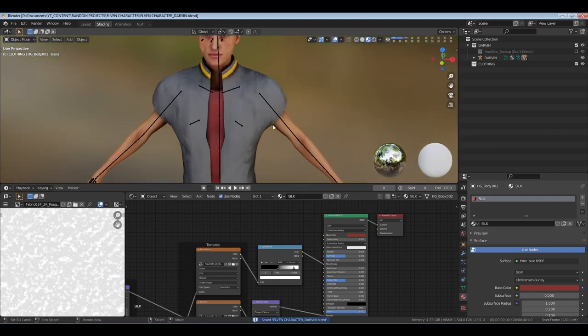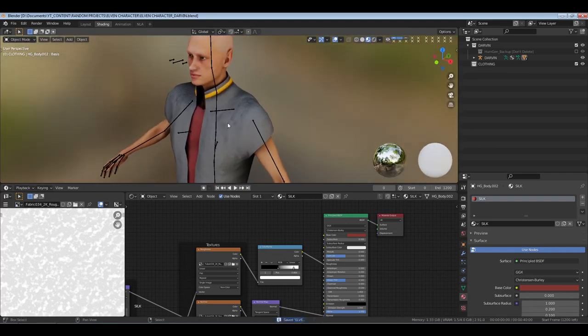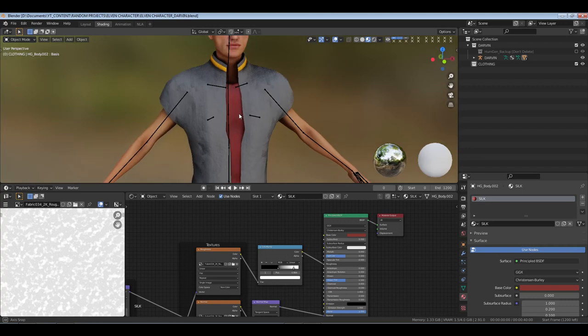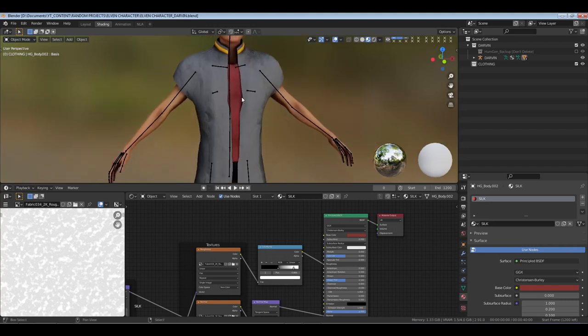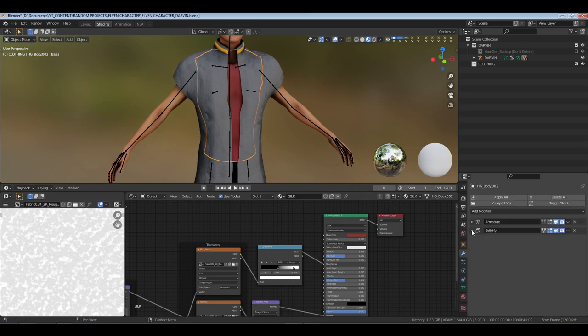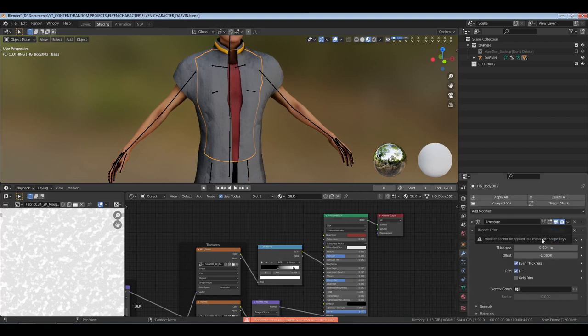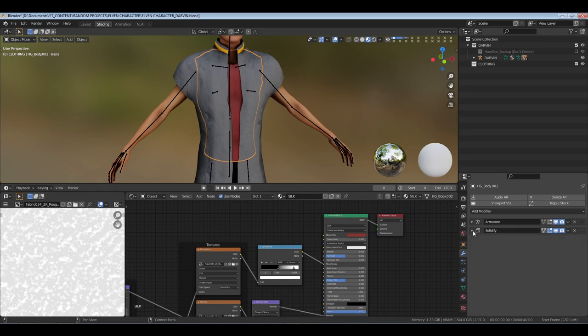All right, now let me see what I got. I kind of want this to have some trim on it, but since I can't apply that, like, let's just look at that, right here, I cannot apply this. Apply, see, it's shape keys. So I would have to get rid of the shape keys, or reapply the shape keys in order for that to work. So yeah, that's fun. All right.